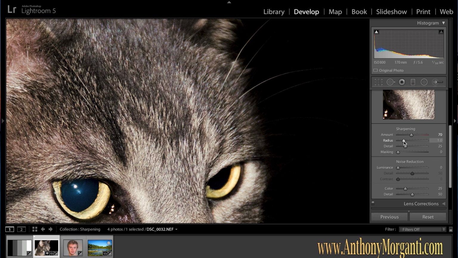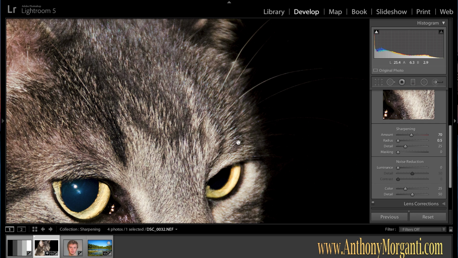Now in the radius slider, as we mentioned before, it makes the dark part wider and the white part wider. So it's going to increase the radius of where the sharpening is applied. Now in this case, since these are fine hairs, we'd really like it small. So we want a smaller radius.